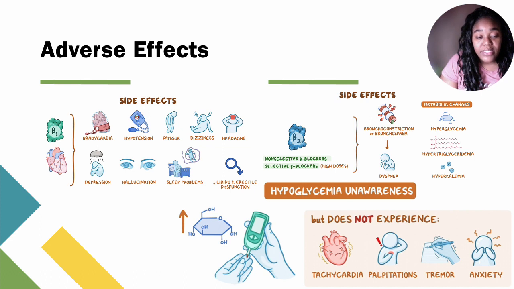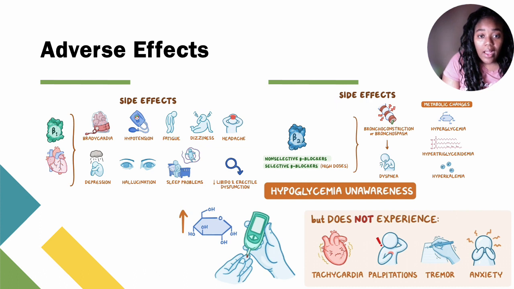Your heart has been slowed down as a result of this. So you're not going to experience the warning signs of what hypoglycemia normally presents itself as. So you have to pay special attention to those in the diabetes population that are also on beta blockers. You have to be careful about that because they won't know that their blood sugar is low and ultimately can fall into a coma unexpectedly because they don't know that their blood sugar is approaching a dangerous low level.